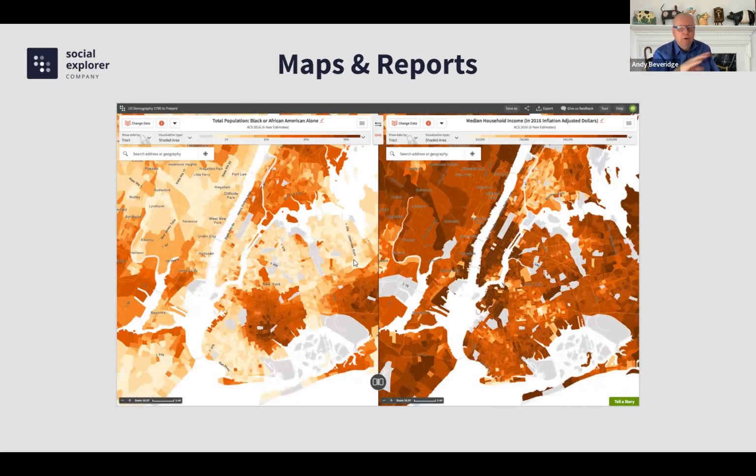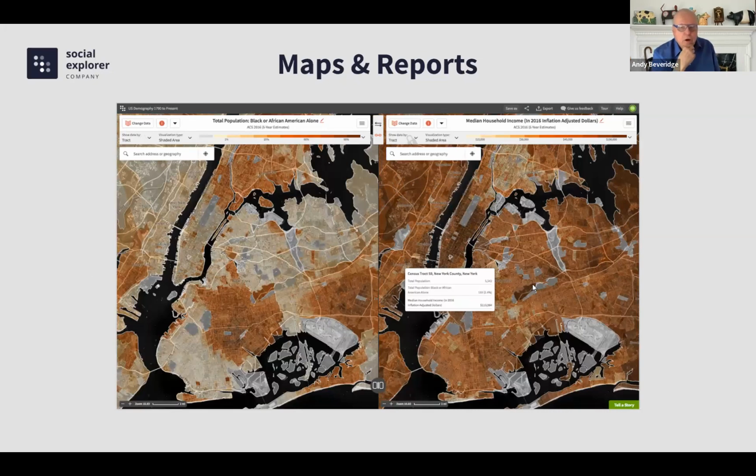And then we also have a way that you can look at two things side by side. Here, this is New York, and on the left you have the African American population, and on the right you have median household income of neighborhoods. It's a quick visual way to look at the relationship between income and the racial composition. These are just quick examples. Jeff's going to show some more things. We also support satellite imagery, and this is satellite imagery with shading behind it. I'll go to one more.